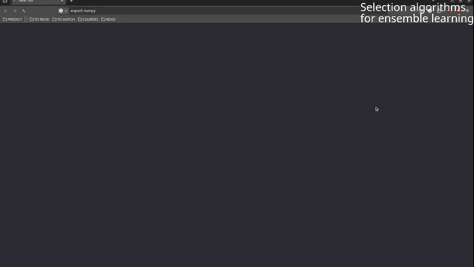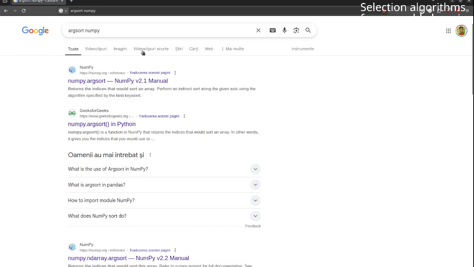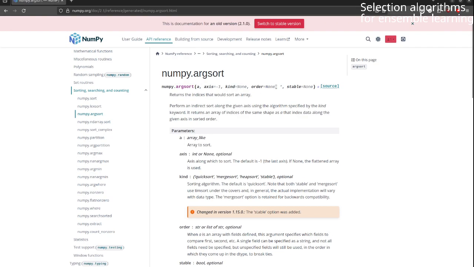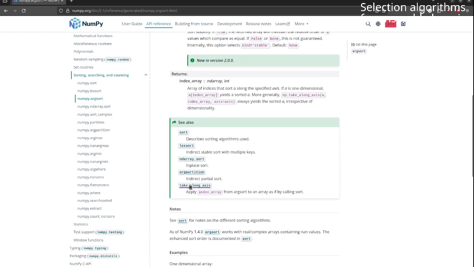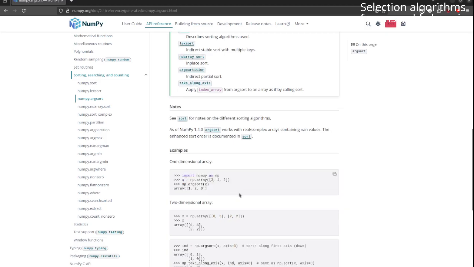Arg sort numpy. Order, stable. I just need to reverse it myself.